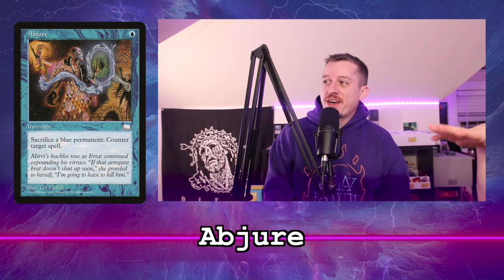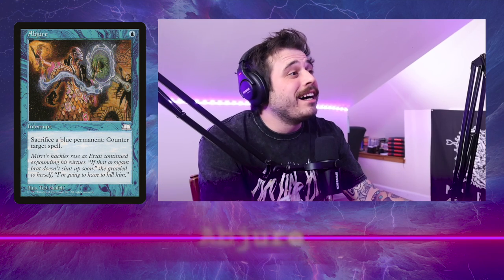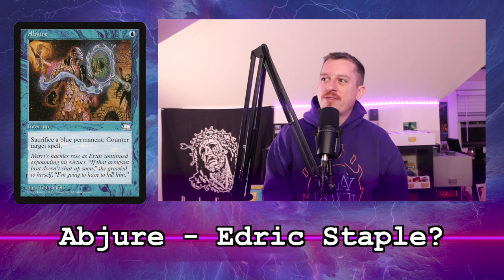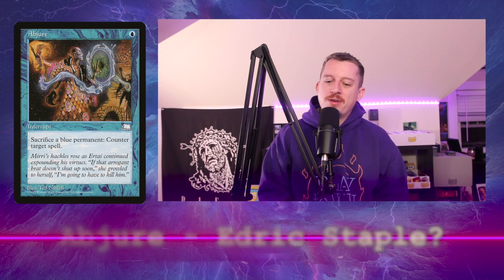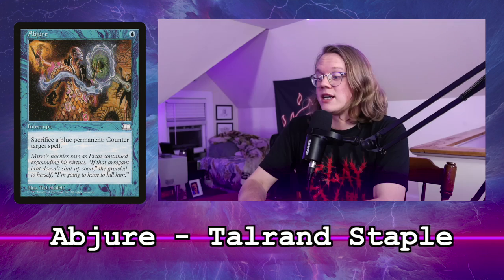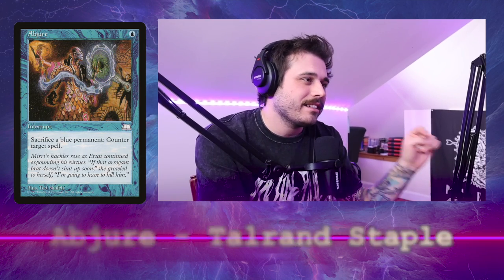It's a one blue mana counter spell. Is it? That says counter as an additional cost, sacrifice a blue permanent. Oh, okay. Edric plays that counterspell, I think, sometimes. Maybe. You have to sacrifice a blue permanent. Maybe that's not good. I'm not sure they do. I used to play this in Talrand, which is probably the only deck where it is good. It's actually pretty good in Talrand, I would imagine. I might put Forespike above that card, though, honestly.